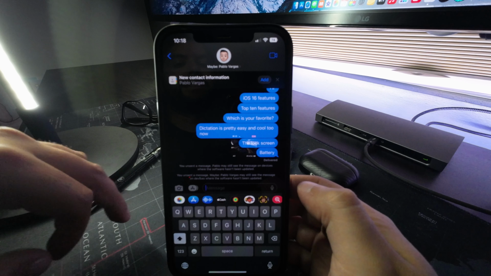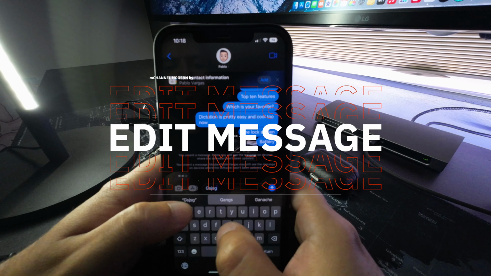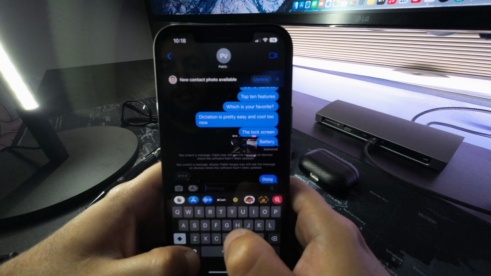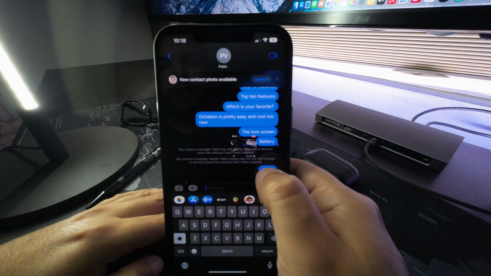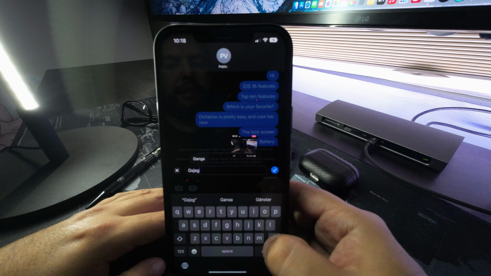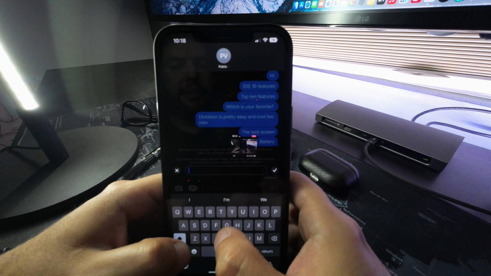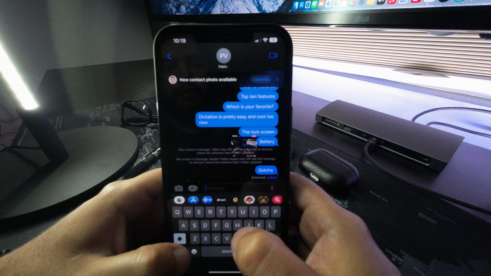Another feature is to edit a message. So let's send a message, and oh no, that's not what we wanted to do. So click on it, edit message, and then let's retype what it is that we wanted to say. And then we can send it.